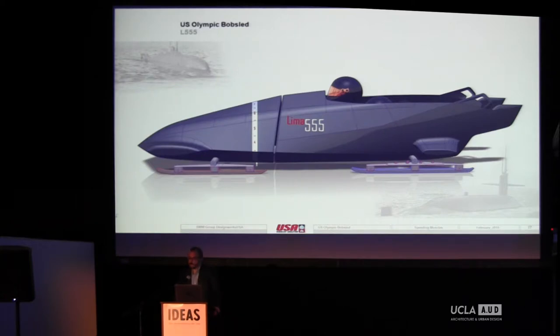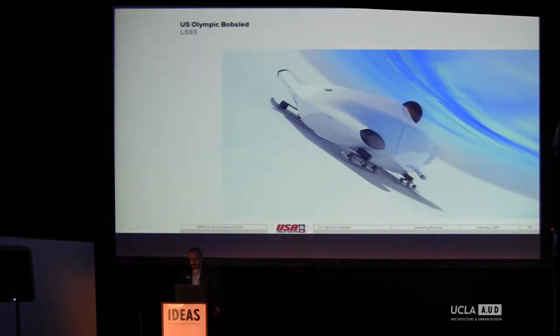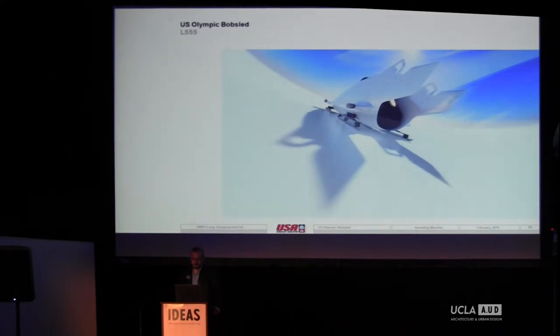Because ultimately, we knew that simulations are one thing, and they're very valuable, especially in the beginning phases of a project, but a bobsled has to function on the track. That's the end goal, right? So these are renderings of that final data set before we pressed print. We were trying some stuff with the fins and all kinds of things at the back, and I was very curious if these would work in reality as they did in simulations. And there were some interesting discoveries along the way as far as serviceability and the practicality of things.